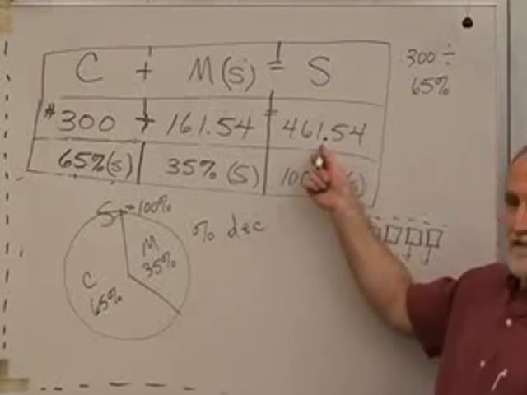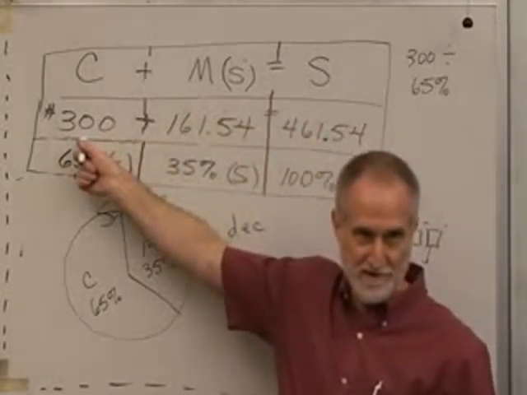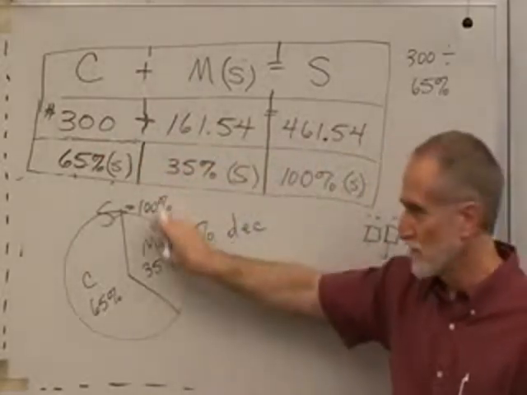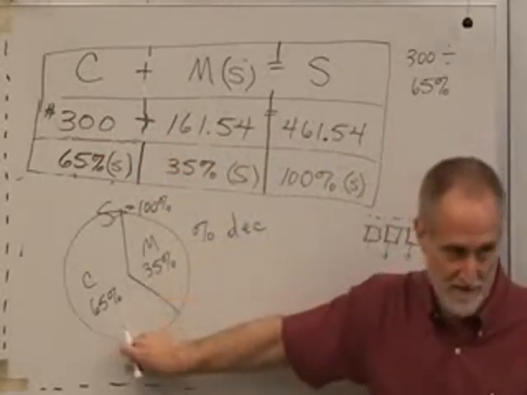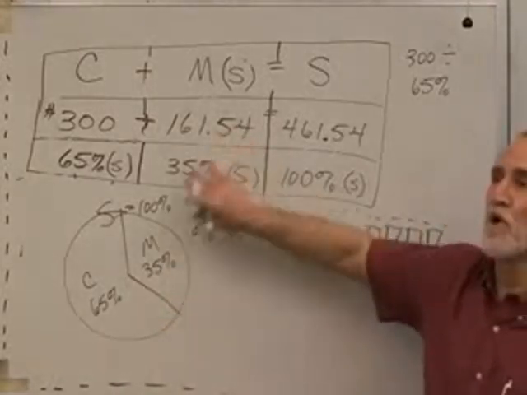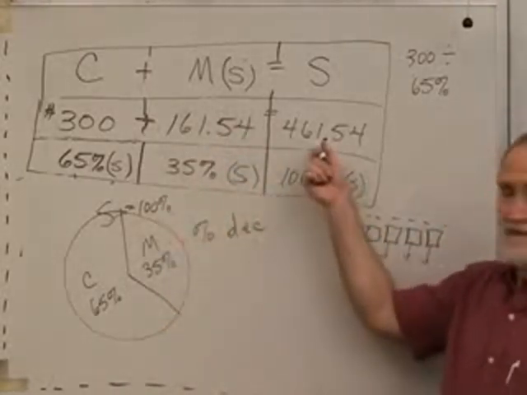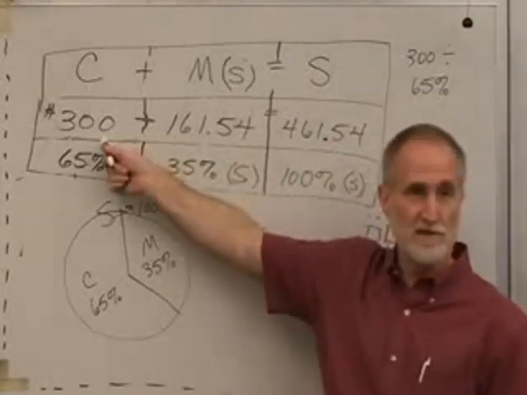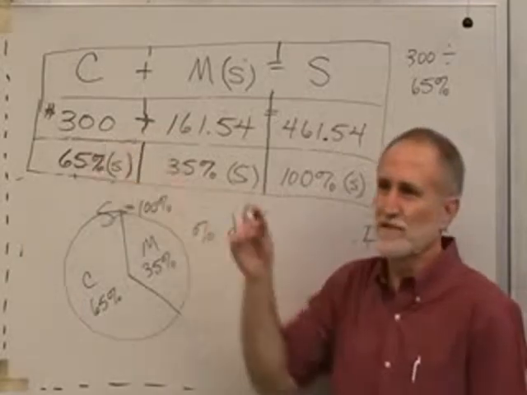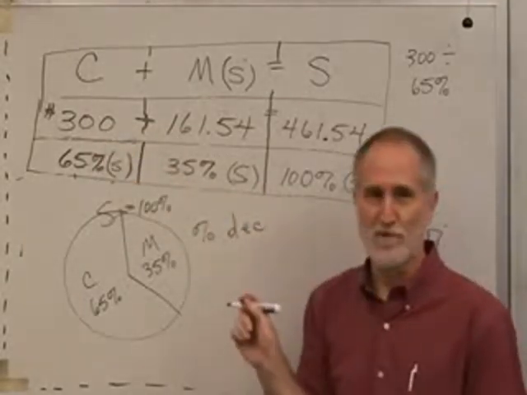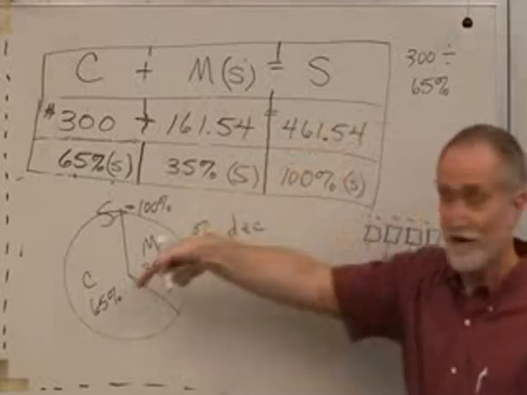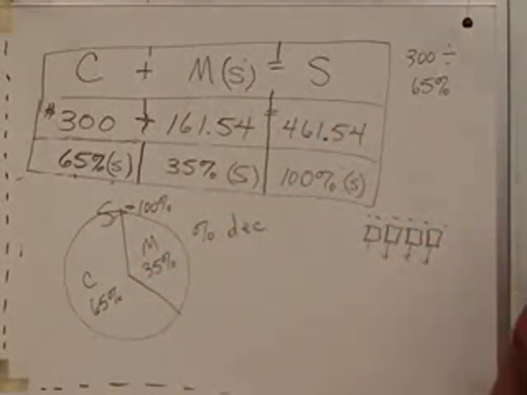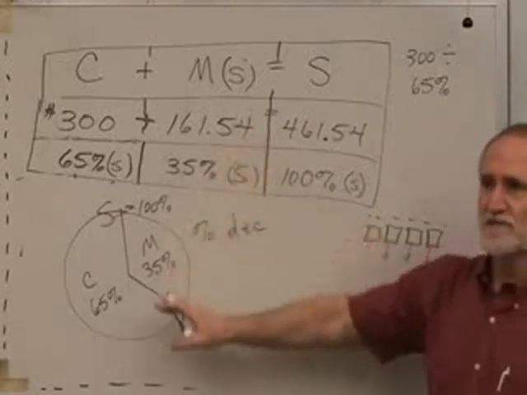When 461.54 goes down to 300, that's a 35% decrease. Take this number and knock 35% off it and you get that number. So it's really like a mark down. It's like saying, here was the list price, we had a 35% off sale, you get it for 300. So that's why a mathematician doesn't like the word markup when you're really talking about a mark down. So margin is kind of neutral, that goes either way. Any question on that?